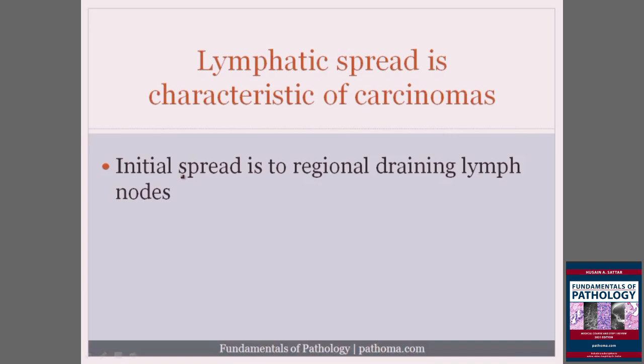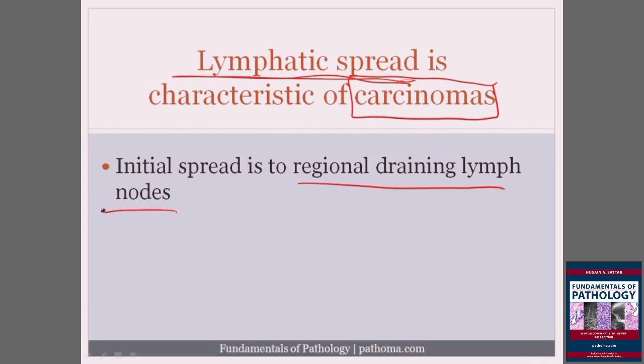And so it's important to know that carcinomas tend to spread via the lymphatics. So the place where you expect to see carcinoma would be the regional draining lymph nodes. I'll just give you one example. Take, for example, breast cancer. So when a patient develops breast cancer, one of the common sites, or one of the initial sites of spread, is into the lymphatics, and then through the lymphatics into the axillary lymph nodes.